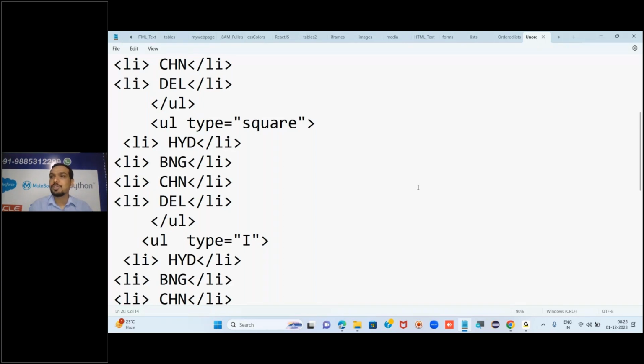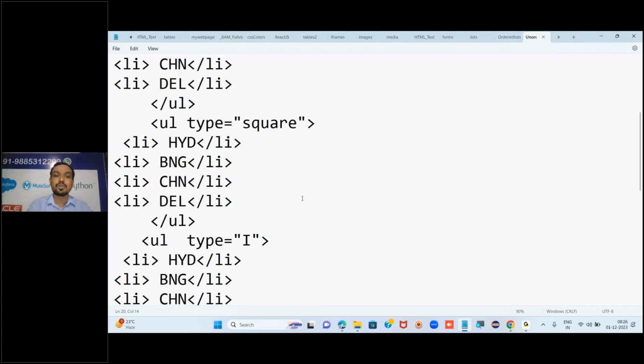Why am I explaining this much? Because don't expect this for an ordered list. Don't ask how to give no symbol for an ordered list. If you write something with no symbol for order, it is not called an ordered list. If no symbol is there for all, it means all are equal, right? If all are equal, it is not called an ordered list. But for an unordered list, we can have symbols, and without a symbol also we can represent.